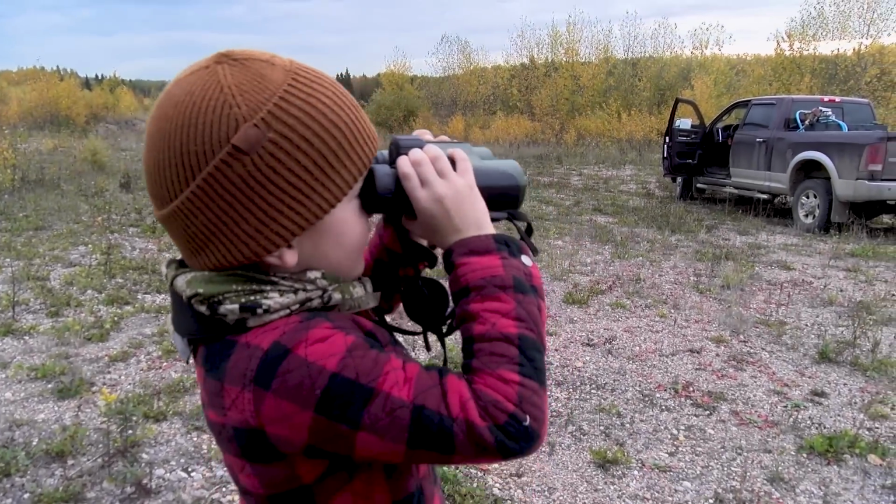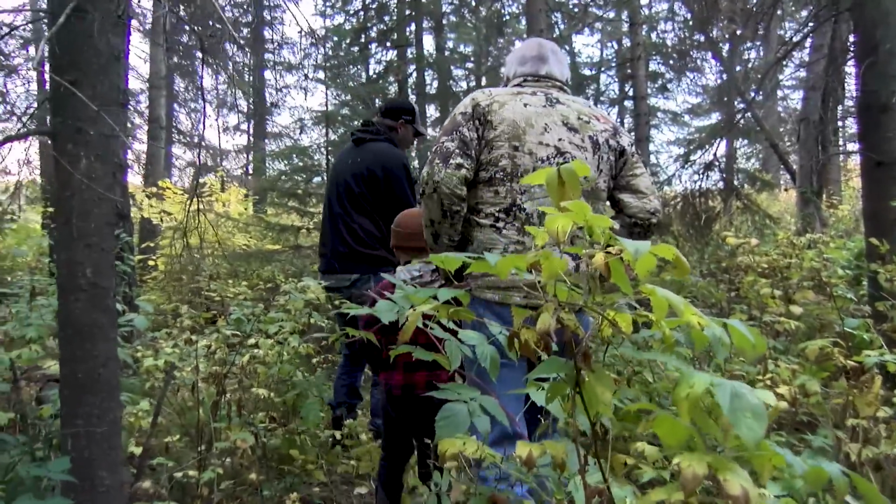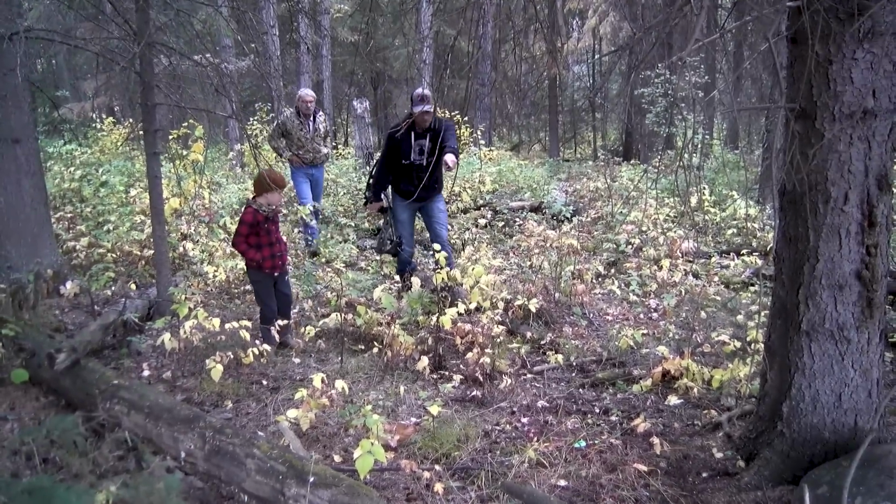Hey Benny, what do you see out there, bud? See big man. Ooh. See big. All right, let's go find a buck. When he came out, I had completely forgot to set my camera onto manual, and the shot was taken, but we got a giant on the ground. Ben, our arrow's right here.